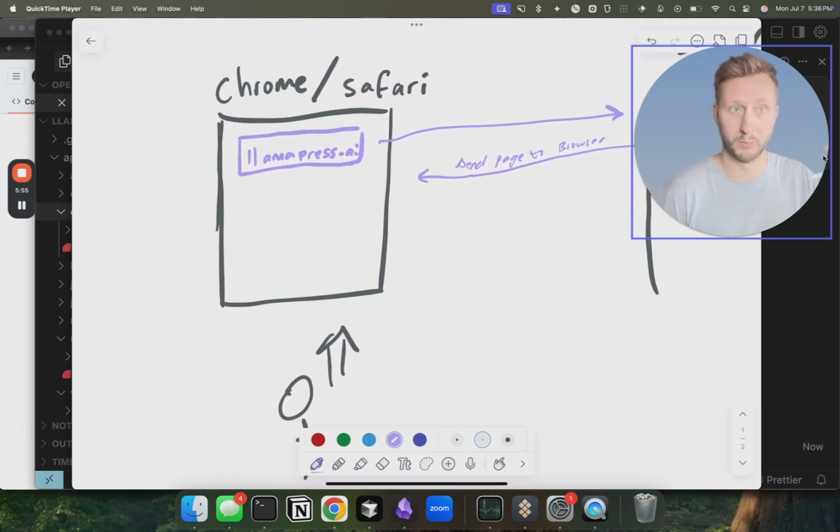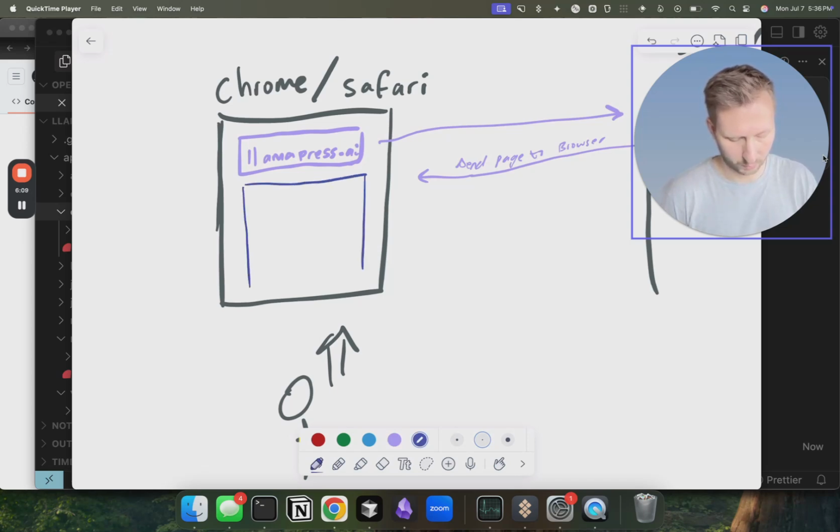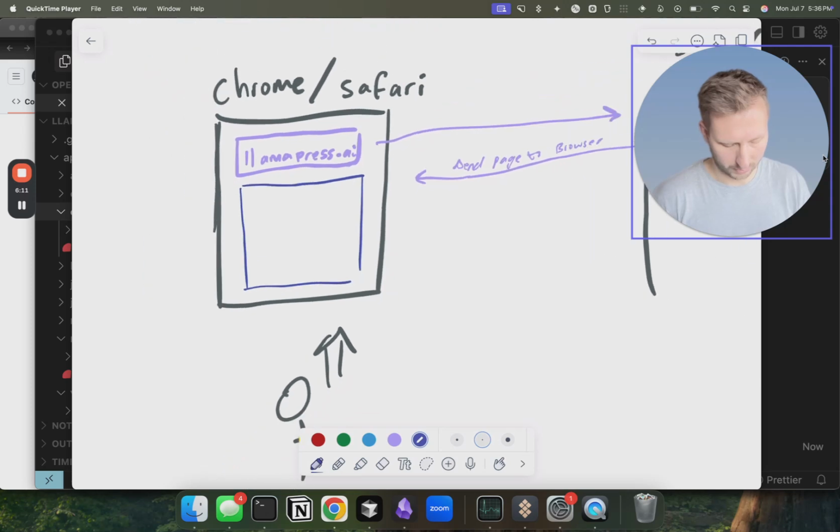And what the browser does, this is what's happening when the browser is loading and thinking, is it's going off to the server, getting its request, creating an HTML, CSS, JavaScript page, and then once the browser gets that response, it loads it into an actual web page, right? And this is where you'd get things like an H1 tag, right? That's like the title of the page. It'd be like LlamaPress, right? And you'd have like some forms.